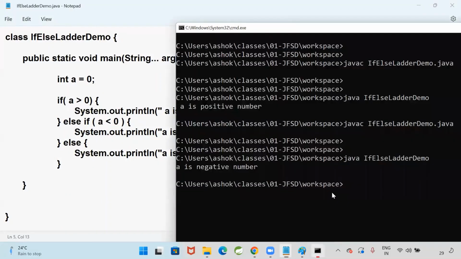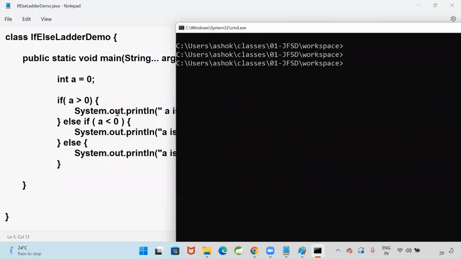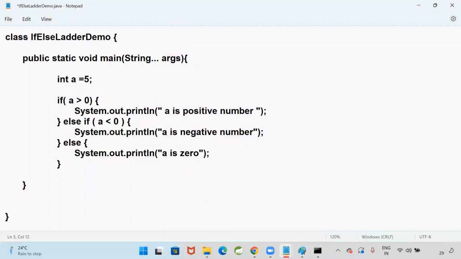So these are called test cases. This is why I am running my program 3 times. Why am I not running only 1 time? Here, first test case I gave a is equal to 5. This condition satisfied. Once this condition satisfied, this statement printed. Can I say my program is correct? No. As a developer, you need to execute all the lines of the code to test it properly.